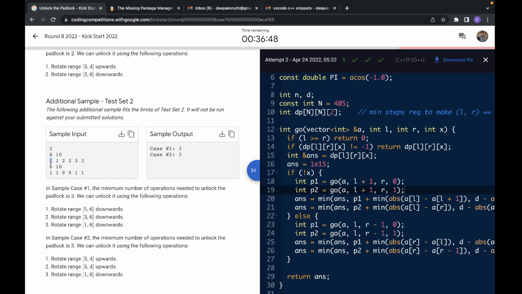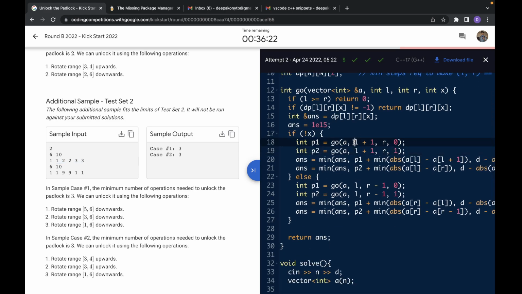So I make this call for the first number, right? I'm saying that I want to make the whole range equal to 1. I'll have two options in this. So this is the remaining range. In this range, I can again do two things. I can make it equal to the first one, or I can make this equal to the last one. And then for both of those operations, you have to convert it to this one.